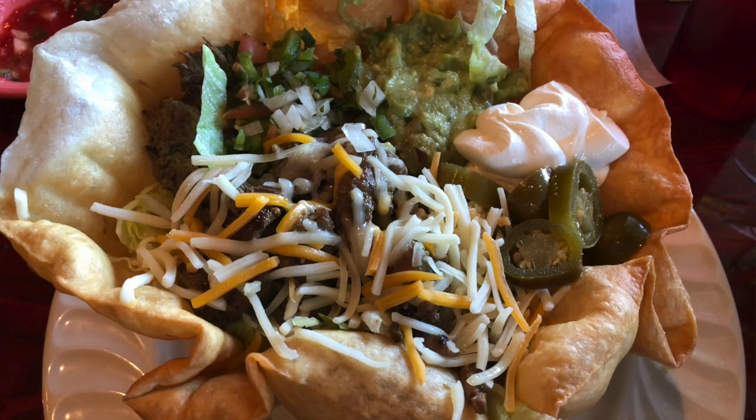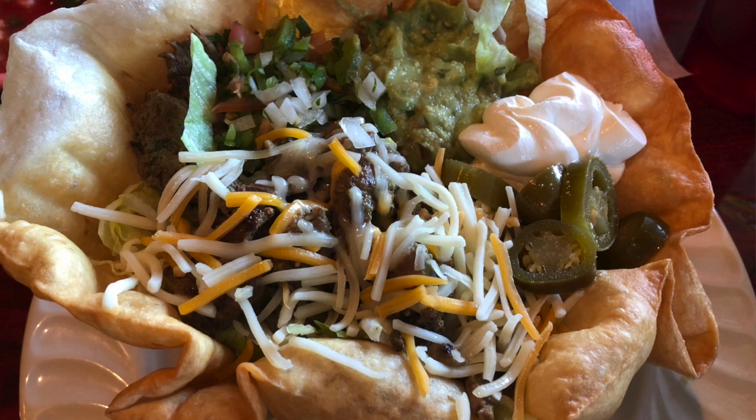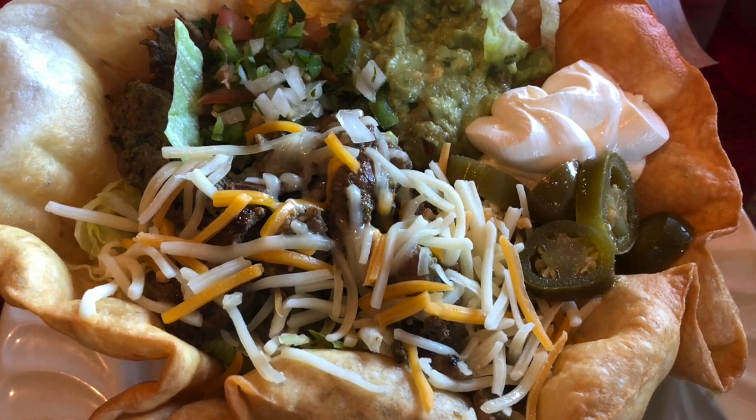It's so good. But I kind of was like, oh, what am I gonna eat? Because I'm recording this, so I need to find something. And I actually ended up going with a taco salad. The meat that I chose was beefsteak, and it came with lettuce, steak, guacamole, sour cream, cheese. It had some pico de gallo, and I also had them add jalapenos on top. And then obviously it came in the shell, and I did not eat all of the shell. I did pick off a couple pieces, I'm not gonna lie.